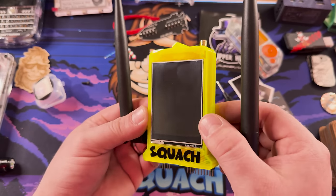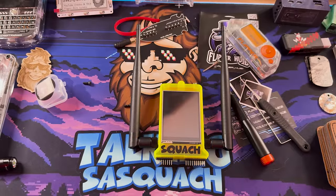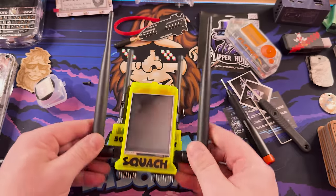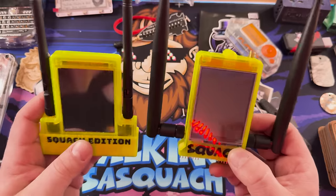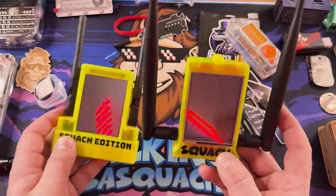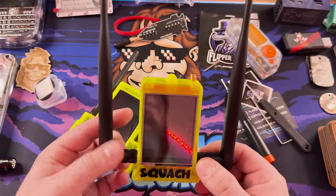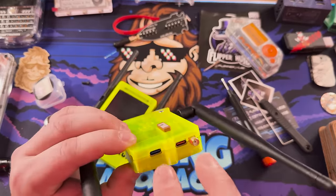This is the Ultimate Marauder by Flipper Hub, made by good old Billy Green. I think it's really cool, I like it a lot. One thing I did want to compare was the width — it's a different form factor and it's much wider than AWOC's version, so it's a little bit more cumbersome. These are very large antennas; I could put smaller ones on it. If there's one detriment I'd pick, it's just the wide stance. That said, I do like the USBs on top — they are pretty useful.